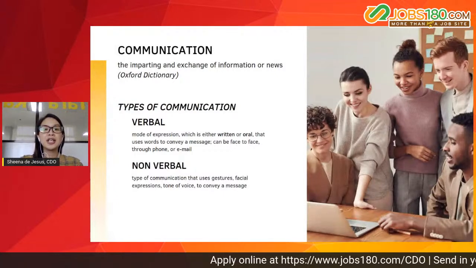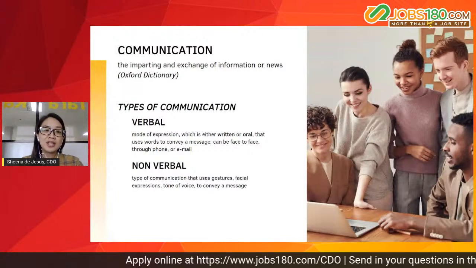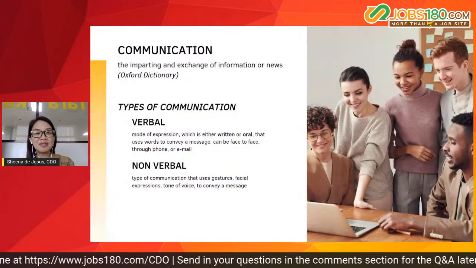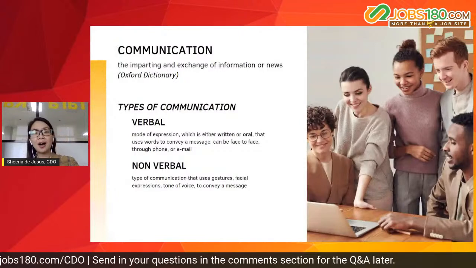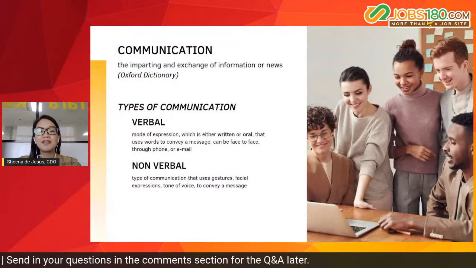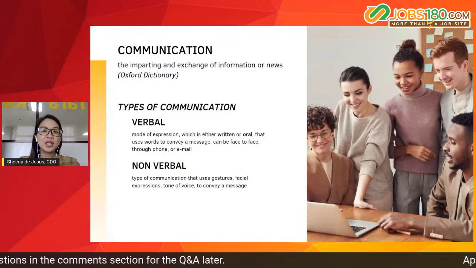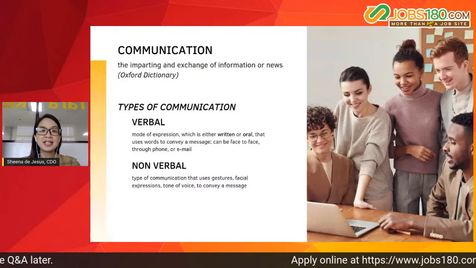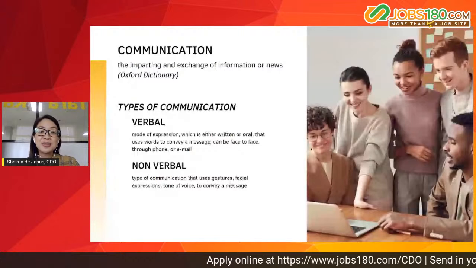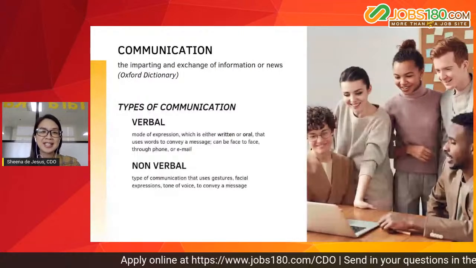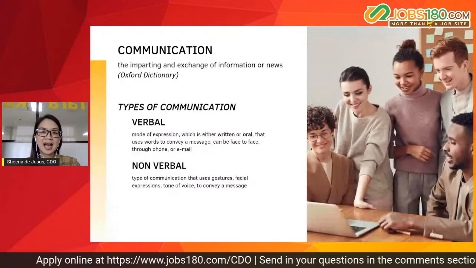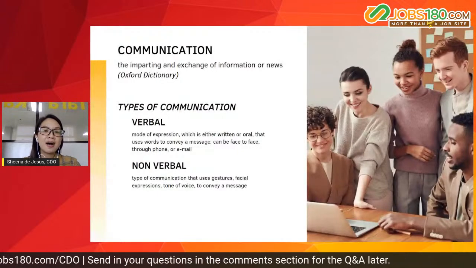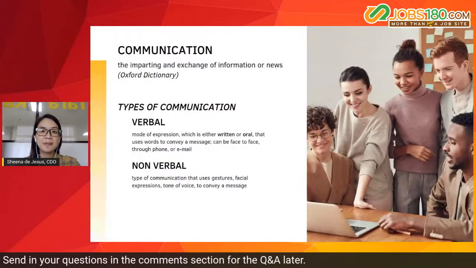This afternoon, I will be sharing a lot of examples. For non-verbal, for example, in the workplace, your boss asks you if you agree to take on a lead role for a project. You say, I agree, with enthusiasm and probably a smile on your face. It communicates that you're sold and excited to take on the role.